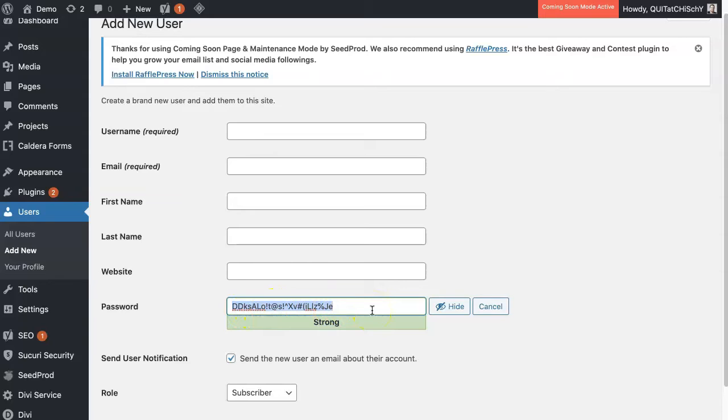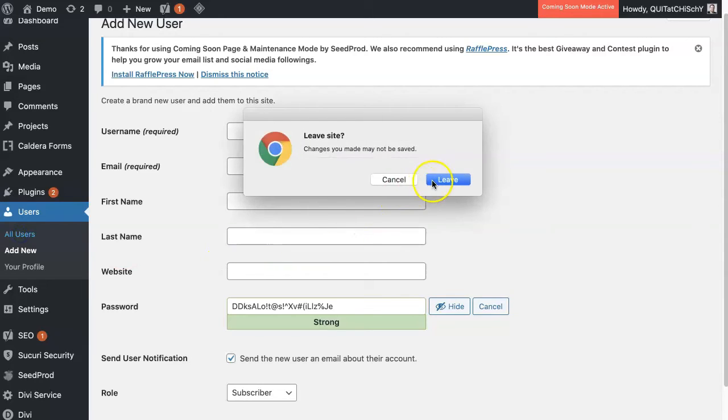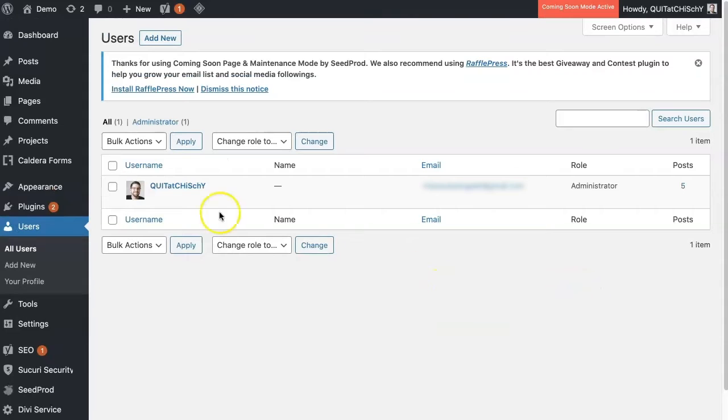So try not to use passwords that you use elsewhere. When it comes to setting up users on your WordPress website, try to use a unique username and a really unique, strong password. And I would just recommend using the one that they suggest here when you go to create a new user. So let's go ahead and leave that page. That will help you generate users and protect those users because that's the access into the back end of the website.